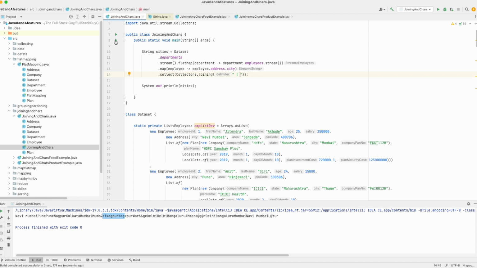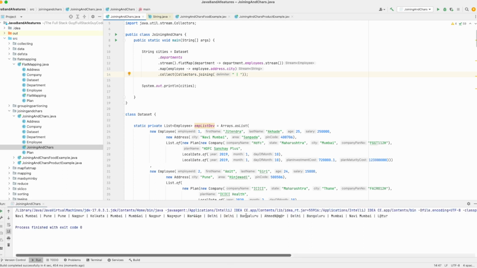If you run it, it should append this symbol, or whatever you call the delimiter, in between all the strings. See, you have a good amount of string, which is visible properly.